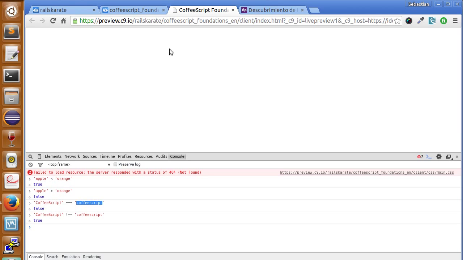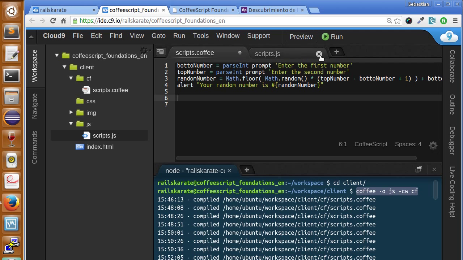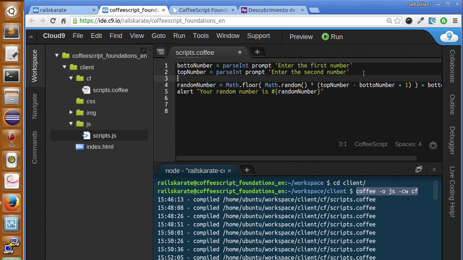Now let's go back to our exercise, our random number generator, and let's check that the first number is not greater than the second one. So just before we generate the random number, we need to ask if bottom number is less than or equal to top number. I mean, they cannot be equal, and this one cannot be greater than this one because the program won't work as expected. So let's generate this.